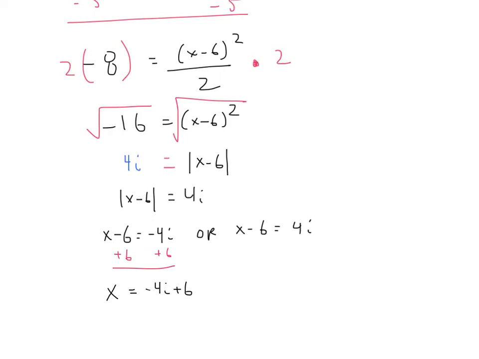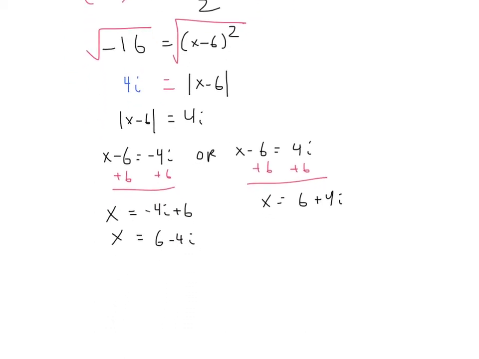Now let's think about that for a second. Can we combine like terms here? Does this become 2i? The answer is no. It just stays like this, negative 4i plus 6. And actually, we should write it this way instead, 6 minus 4i. That's in standard form. We want the real part first and then the imaginary part second. Same thing happens with the other one. If I add 6 here, this does not become 10i. We've got a real number and an imaginary number. We can't combine those. So we just leave it as 6 plus 4i.